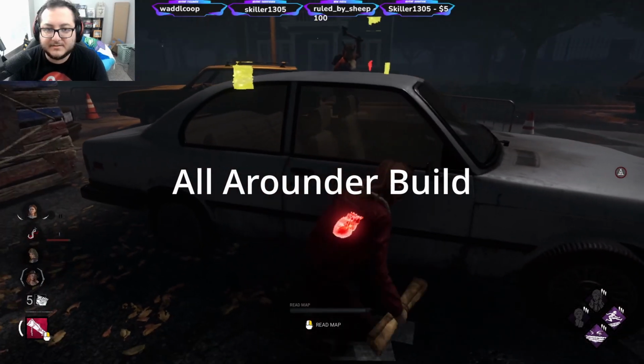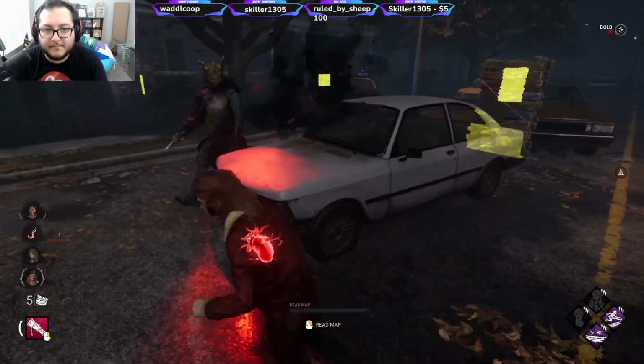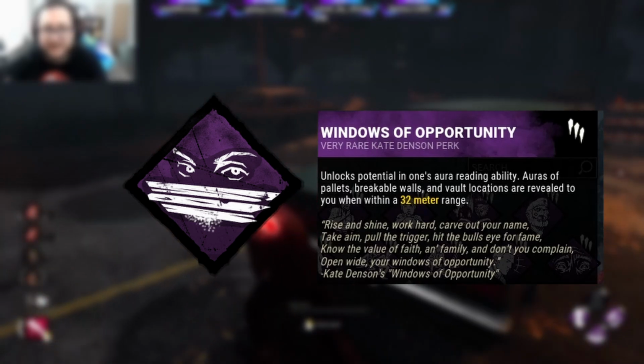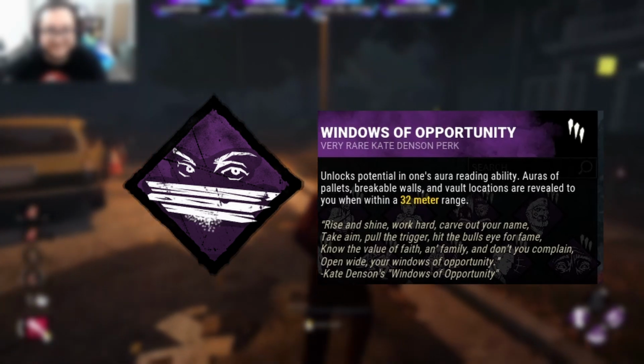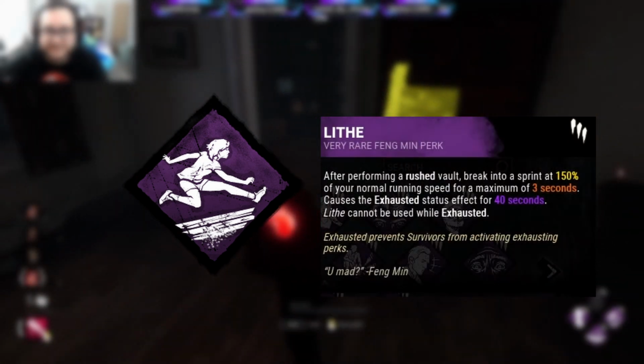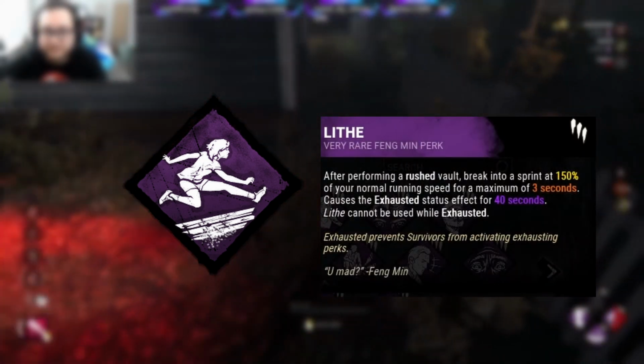The first build I want to talk about is an all-arounder build. Now this build's pretty good for almost anything in the game. This build will consist of Windows of Opportunity. What this does is it shows windows and pallets within a 32-meter range, allowing you to know where to go next. Lithe, this gives you 150% movement speed when vaulting a window or pallet for 3 seconds.